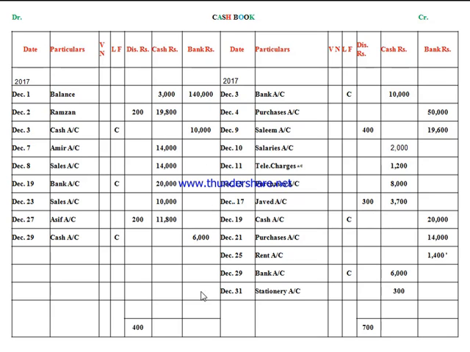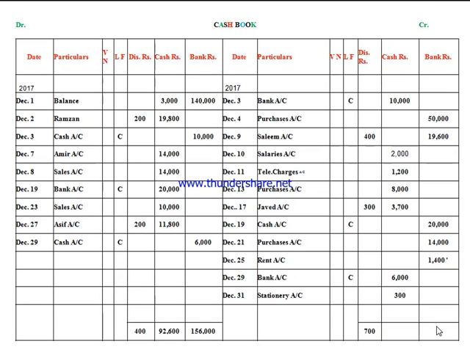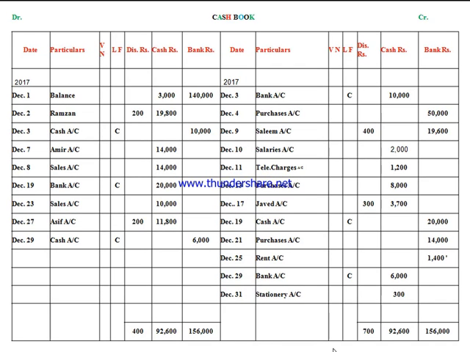In this question, our total is greater, 1,56,000. We will write down over here and also we will write down over here. So this is the greater total over here and here. Now transfer the same on the credit side as well. Now this side is a little bit short. The total of this side is not equal to 92,600 and the total of this side is also not equal to 1,56,000. These two sides are a little bit short.